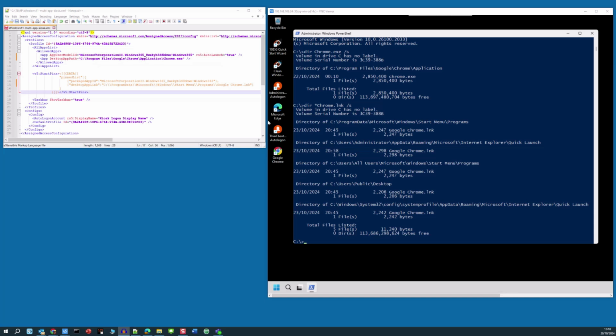This is handled by the element called Auto Logon Account and is also where we can add in our own friendly name that is displayed each time the user logs in. You can set this display name to be whatever you want just by changing the name inside the quotes. At the moment this is set to Kiosk Logon Display Name, so we'll change it to be Multi-App Kiosk User, just so it's more meaningful for this demonstration.